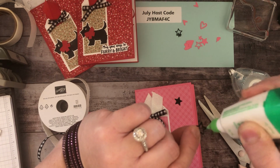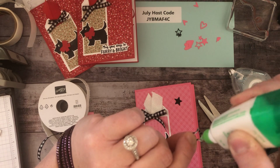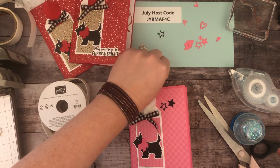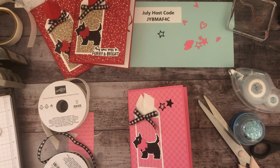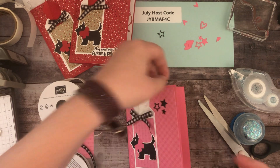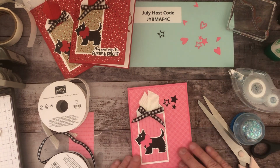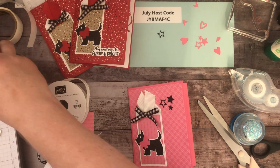These little ones, there's definitely a more professional way to do this. What you can use is like a sponge. But you know me. That would be requiring me to get out a silicone mat, then pulling out, I think that looks cute. Maybe we'll do some black matted dots too.